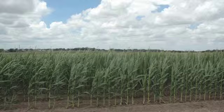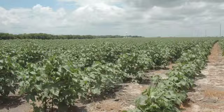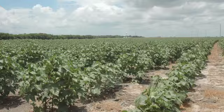Next year we celebrate the 100th anniversary of Texas A&M AgriLife Extension and our position in the state. When the Stiles family made the decision to donate this farm and entrust their property with us, we took that very seriously, taking the best that we have in extension and research and being able to replicate that in a real life farm setting, which I think honors their wishes and also continues their legacy, so much like extension's legacy of trying to give back to the communities that we serve.